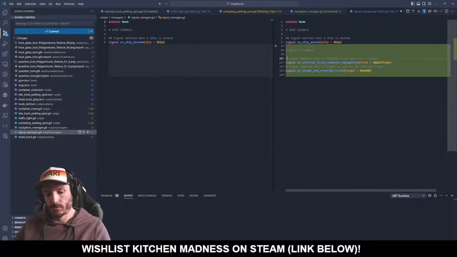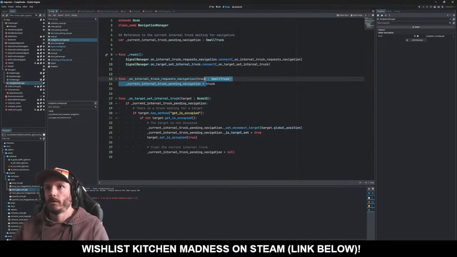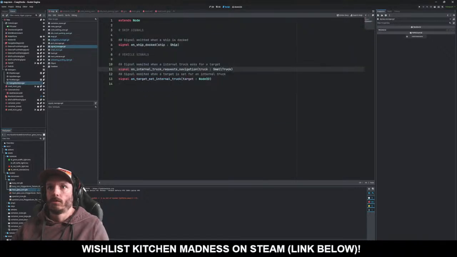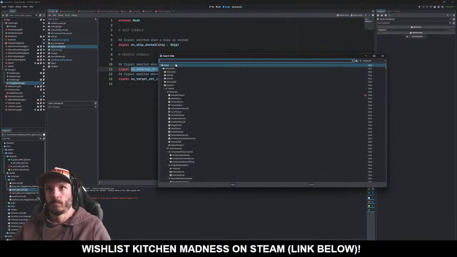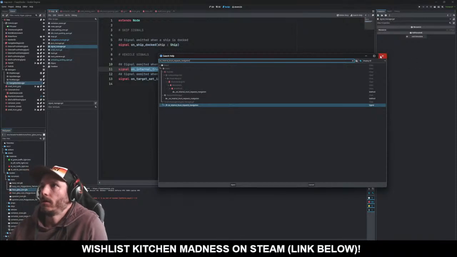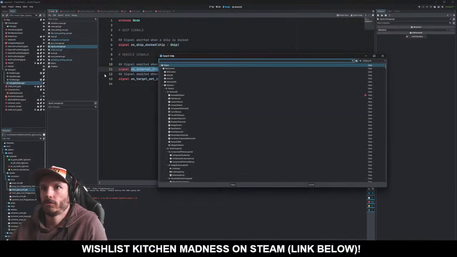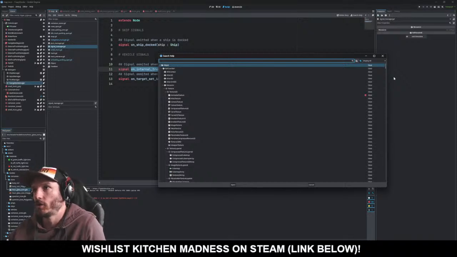I want 2 of these guys. You guys want to know why? Because if I type F1, by the way, if you don't know how to look for help in Godot, you can always type F1 and this is going to show up, and this has the entire Godot library, including everything in your code that you added.